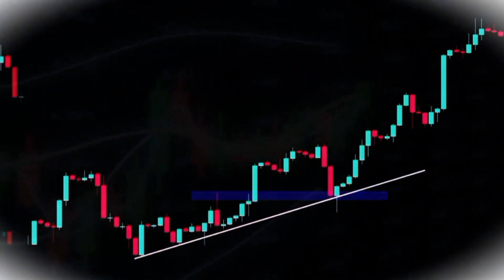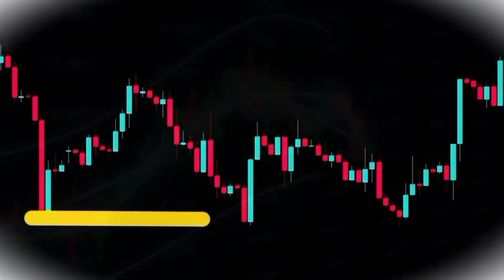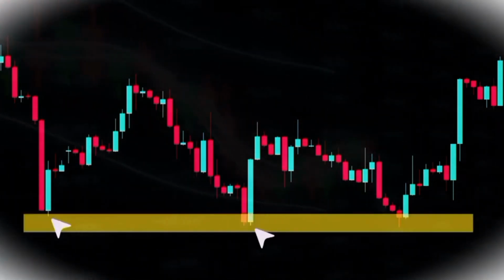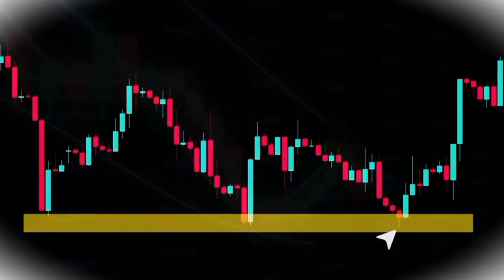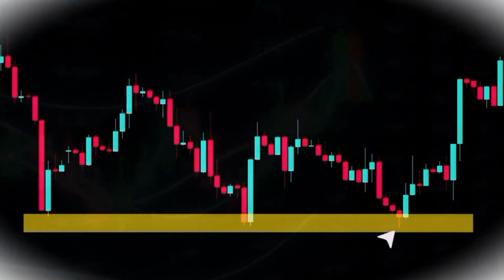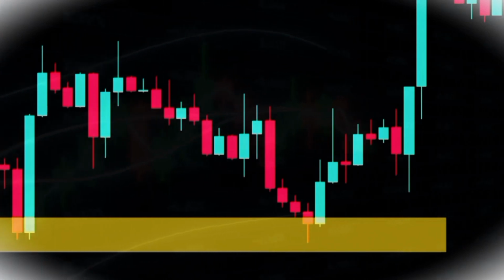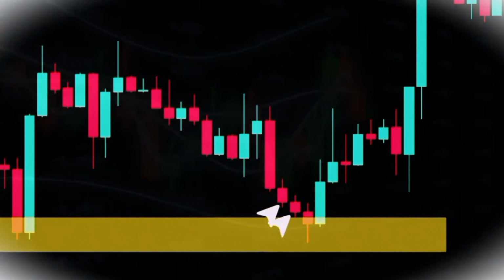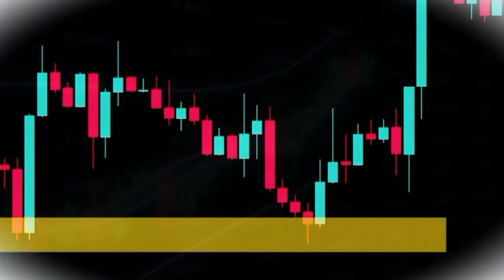Here is an example. The price was in a downtrend, but it found support near this area. We see 2 reversals here and mark it as a support level. Then the third time, when the price arrives near the support, we expect it to find support. But we are waiting for a candlestick confirmation on the down move. Here we see that as the price approached the support, the candles became smaller in size. This was the first sign that the sellers were losing momentum.